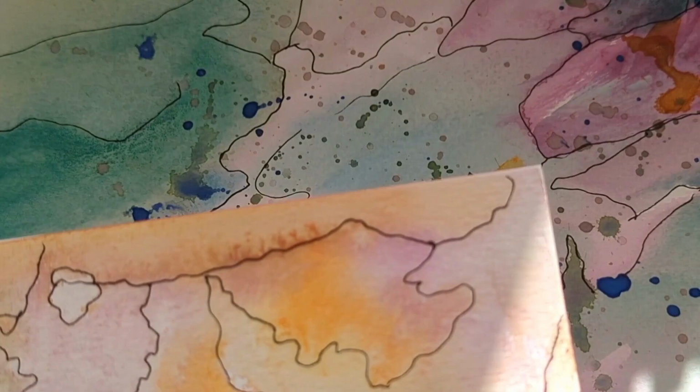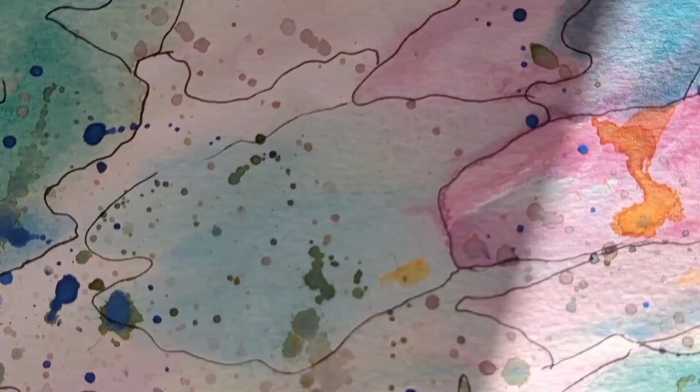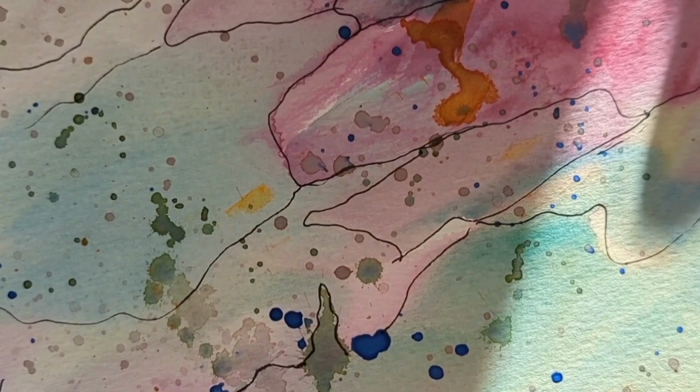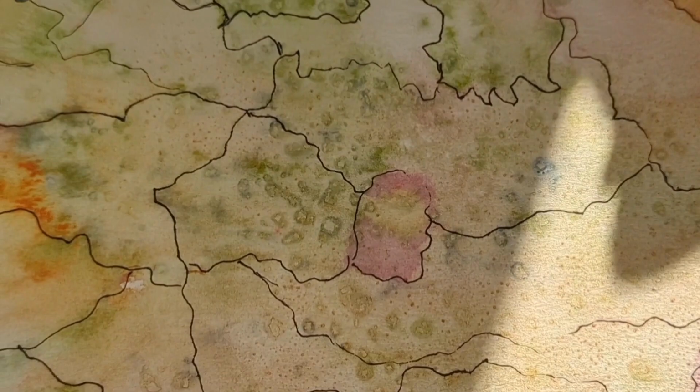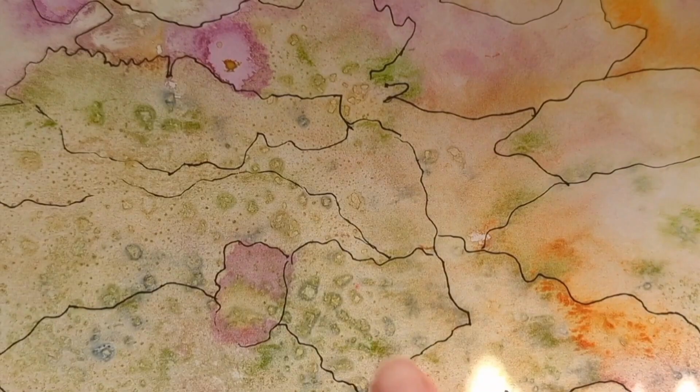Did I show you that one? No, I didn't show you that one. This is the other one, and then I've found all the little nooks and crannies, basically, and put some in there as well. That's why I'm thinking it looks a bit like neurological art. My son said it looks a bit like maps. It does actually. It's like an extended Europe, really. If you look at maps of countries, you've got edges of countries all like this. That's quite interesting, what he said. But yeah, it does, doesn't it?